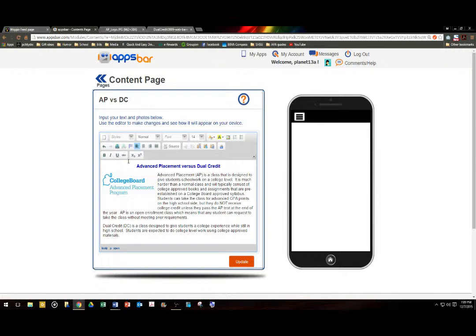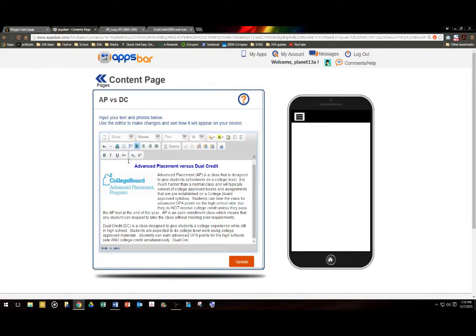Let's see here. Students can earn advanced GPA points for the high school side and college credit simultaneously.